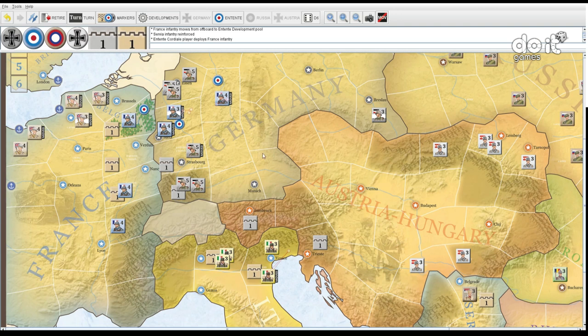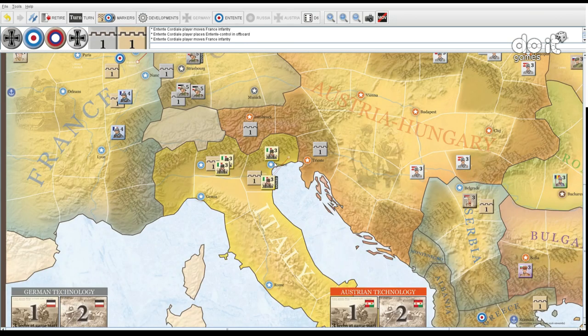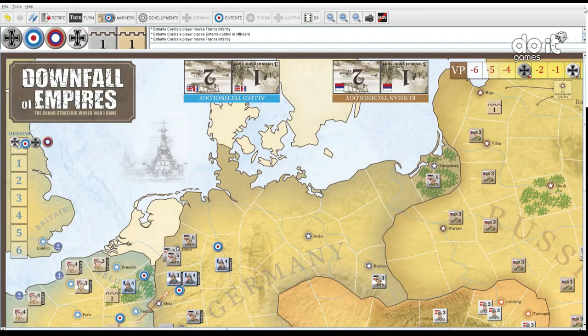Why can I create a new army in Metz? Because Verdun is a normal city, and because I control Verdun, Verdun is French, okay? No matter the control marker, I control Metz and Verdun, but I can also create in adjacent areas that I also control. And I am controlling Metz no matter if there is a city or not, because I am controlling this area and it's adjacent to an area that I control and that has a city. So those are the rules of recruitment.